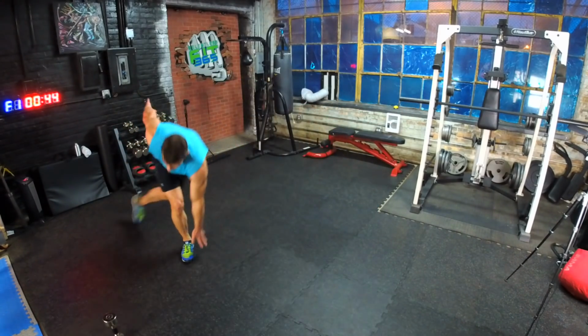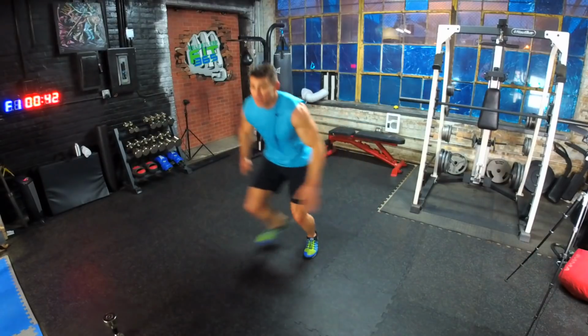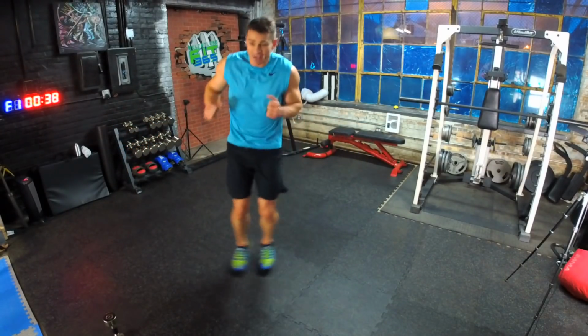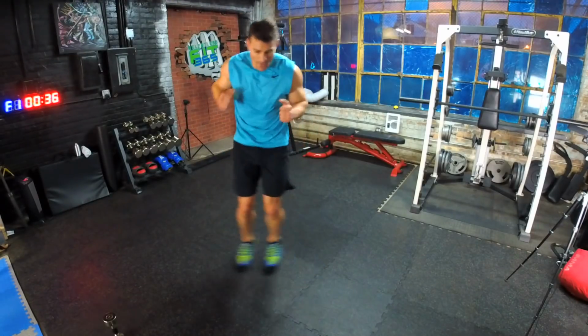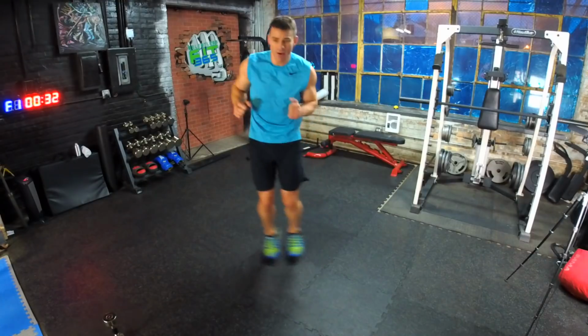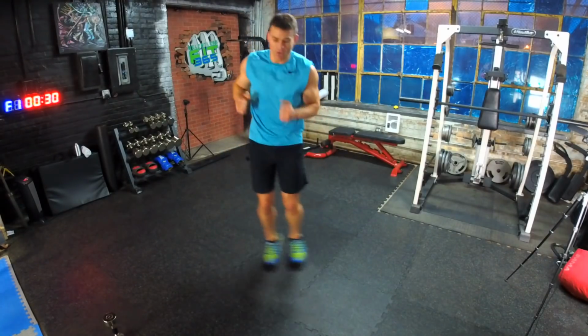Skiers on deck. 5 seconds. And 2, 1. Here we go. All the toes. Side to side. Like slaloms. Burpee jugglers are after this. Every 20 seconds we switch.